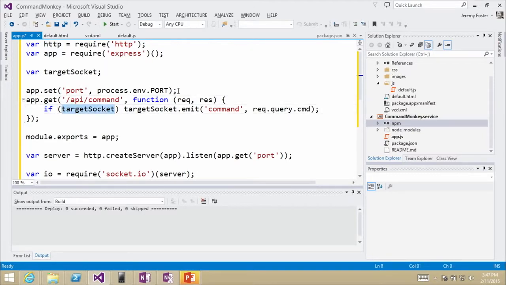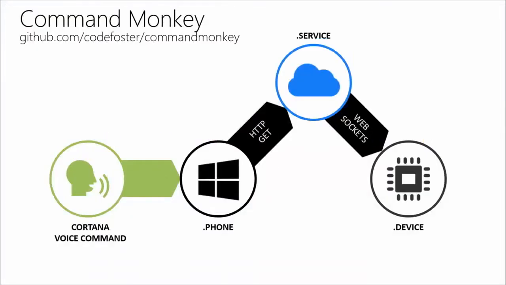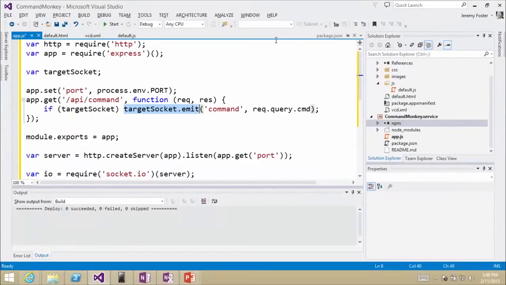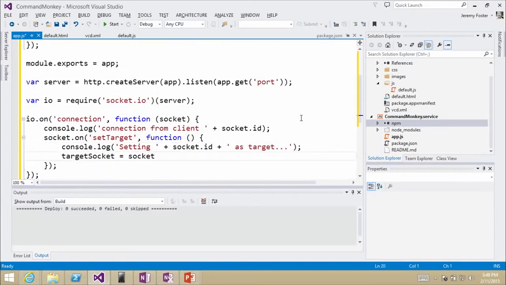And now inside of there, we're saying if target socket has been set, then I want to tell something to the target socket. So the target socket is just my word that means this is the subject. This is what I'm going to be talking to. So in other words, hopefully this device has checked in already and requests, I'd like to be the target. So he's telling the service, I'm the one you're supposed to talk to. I'd like to hear the messages. So then whenever we send a command, that's who it sends it to. It emits a command, whatever command we send, down to that target socket. That's actually the bulk of it.